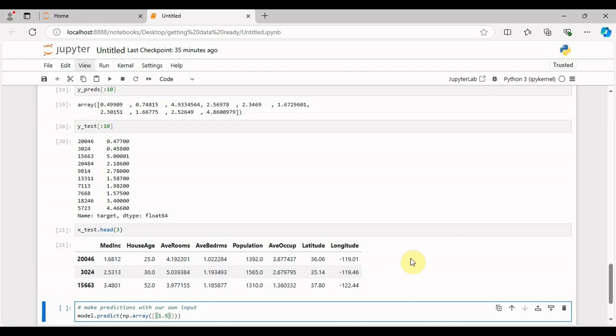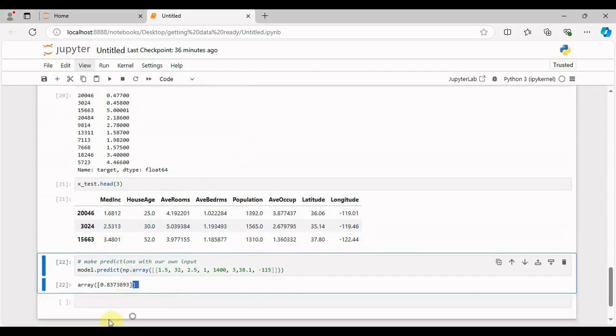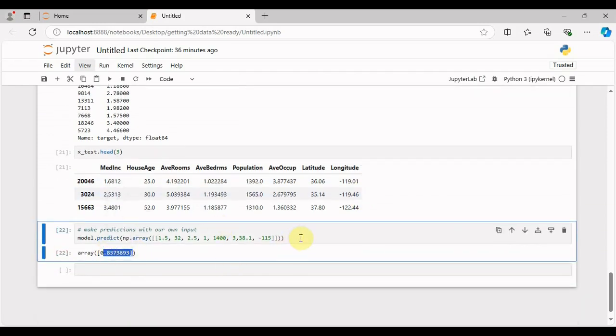So 1.5, 32, let me see, 2.5, 1, 1400, 3, and I'm gonna say 38.1, and then since there's a negative number, let me just give a negative 115. Let's run that. And this is the prediction it gave us from inputting our own values.